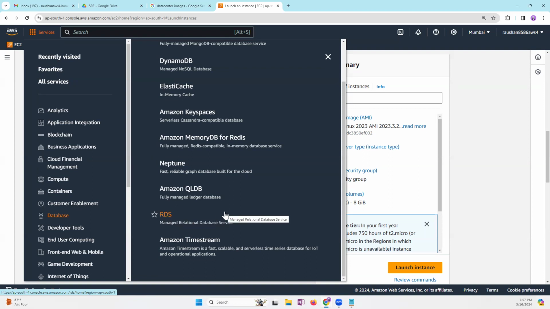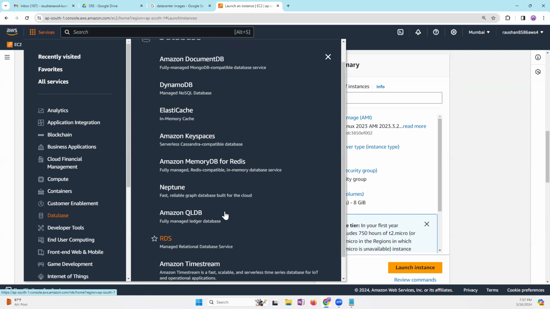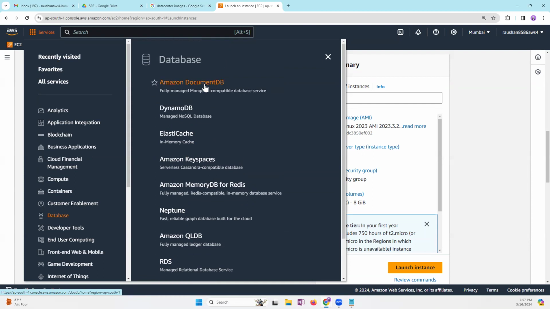And then we have NoSQL databases like DynamoDB. In DynamoDB, we store values as key-value pairs. We have DocumentDB, which is like a Mongo database. We store all the records as JSON objects, JSON files, right? That's DocumentDB. And we have other kinds of databases. We have Keyspaces, like how we have for Cassandra, wide-column databases.